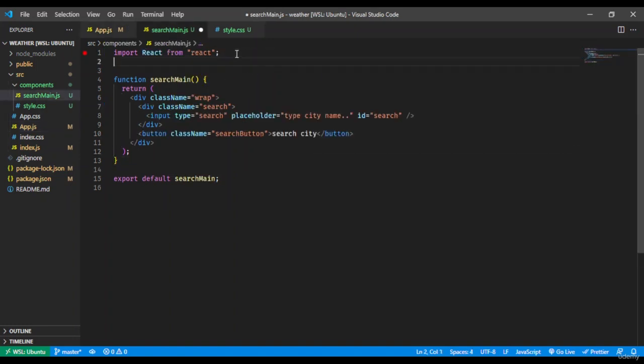So I will write import, and now I will provide the source to my CSS file. Maybe this, no, I am making some mistake. Is the spelling correct? No, I think you will just provide the source of the CSS file, where it is located. Actually it's just the address. Okay, so components, and then you need to provide styles or style.css.